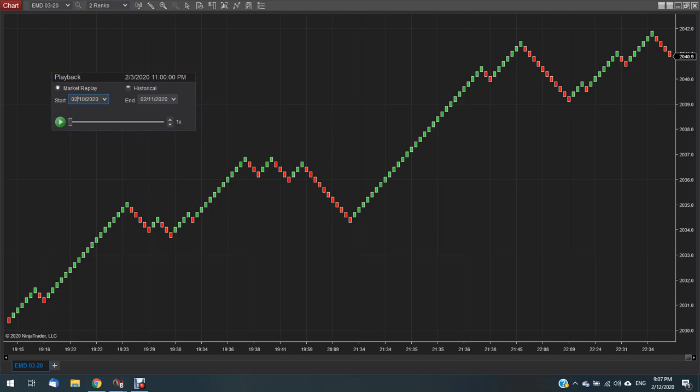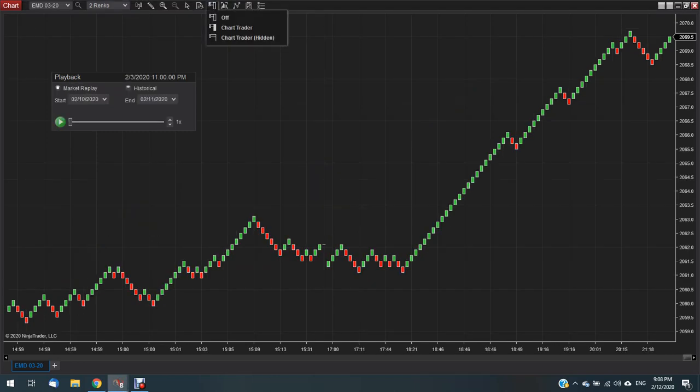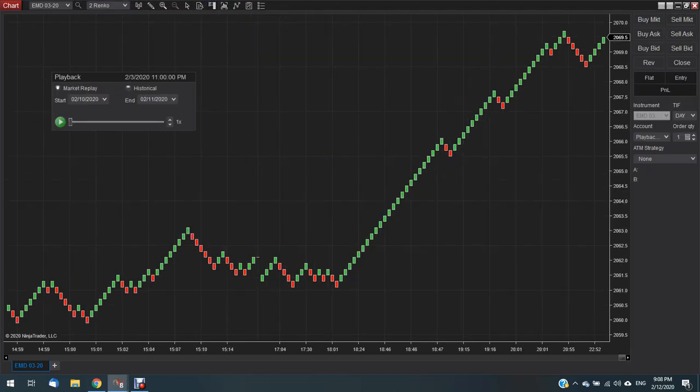And now we can just click play and see if the price actually starts moving. Now, what we can do here is open up the chart trader, which is the fifth icon over here. There's our chart trader. Click play, and over here you should see price and time flowing. You can increase the speed of time by clicking these arrows here.